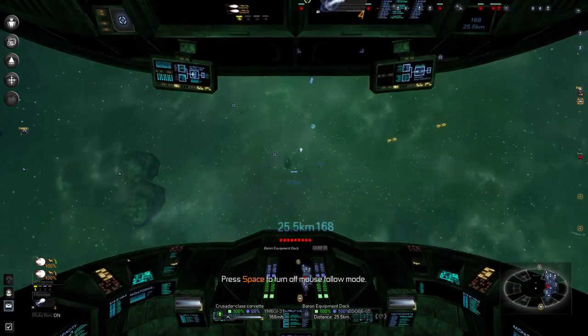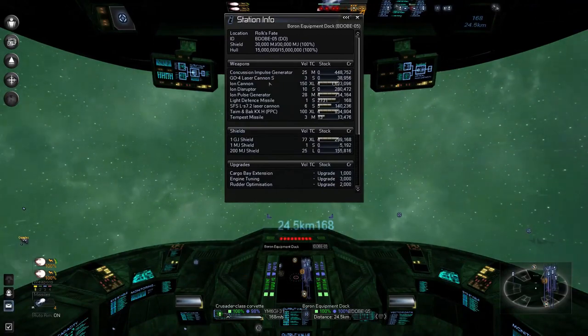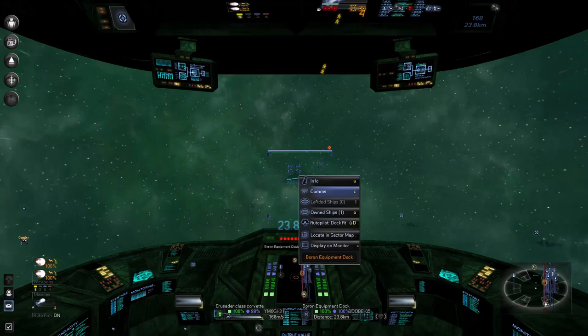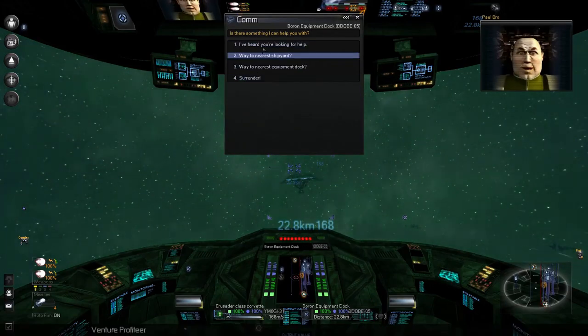Boron equipment dock. Okay, 25 kilometers out. Do you have anything good? You have a lot of actual weapons now, damn. You have a couple. Oh, those lasers are good. You are talking to the... ooh, two? Kill? Nah, it's very easy. Maybe I'll take it. I don't know.